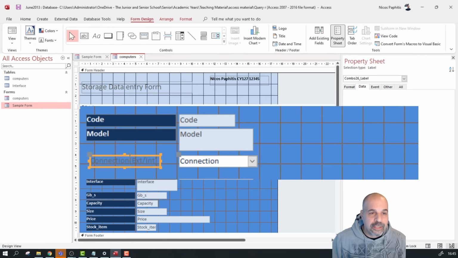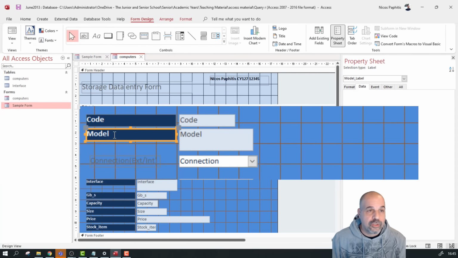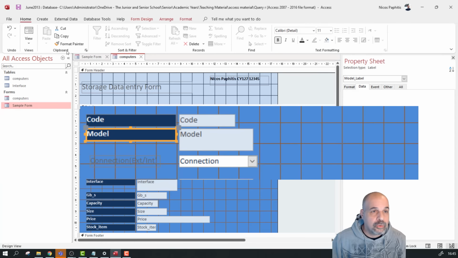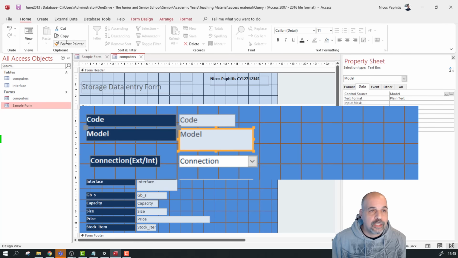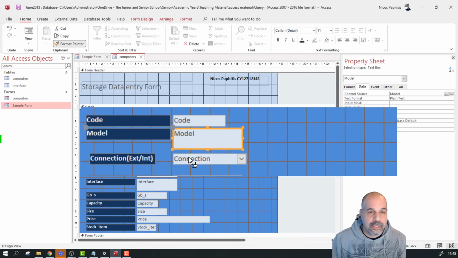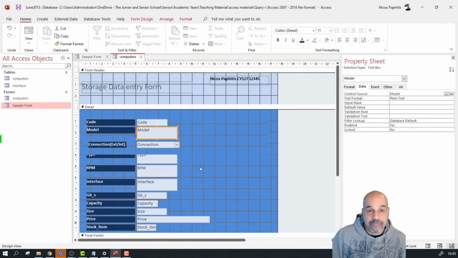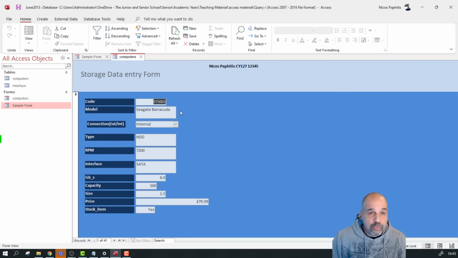Now I want to format this to look the same. An easy way is I'm going to click on this one. This is what I want it to look like. Go to the home menu, click on the format painter, and then click on this one. There we go. And I can do the same with this one here, which has got that kind of little background there. There we go. Okay. So now if I go to my normal view, you can see I've now got my double column and my entries here. Really easy to do.